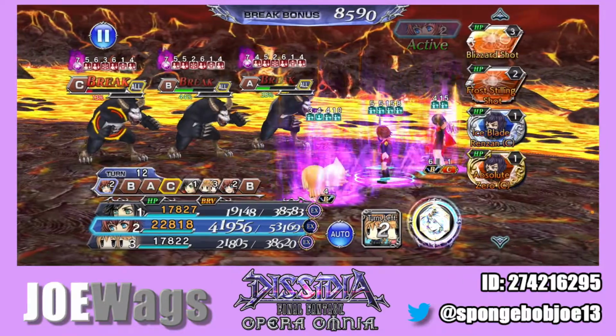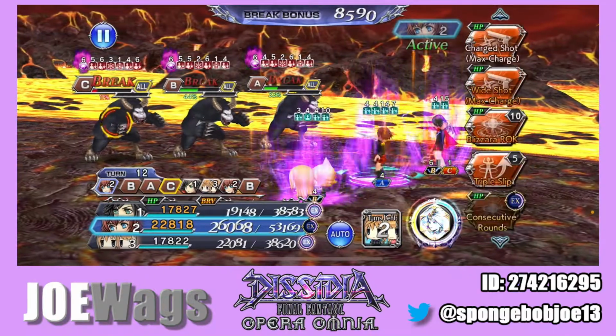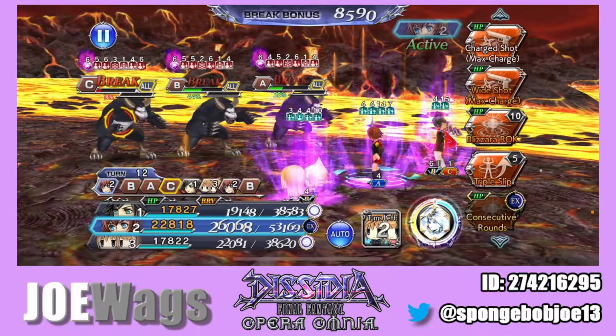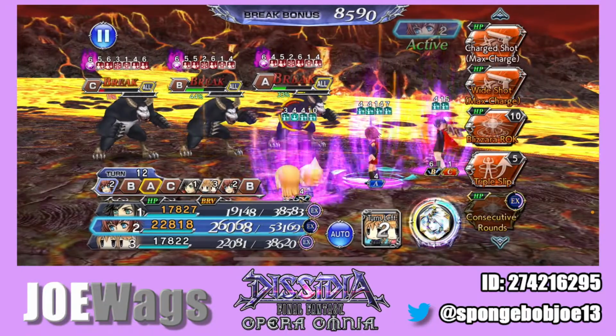We can use the AA here, so I'll do the Blizzard shot. So you can see it does a little bit of damage, but also gives her, what was it? Gives her perfect evasion. So she has perfect evasion while that AA is up. So if you know you have to dodge something, it's a really good idea to use that.